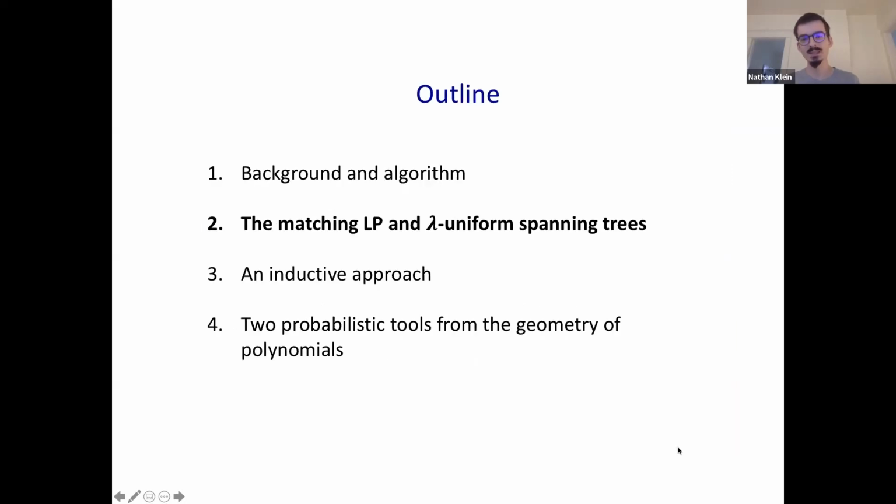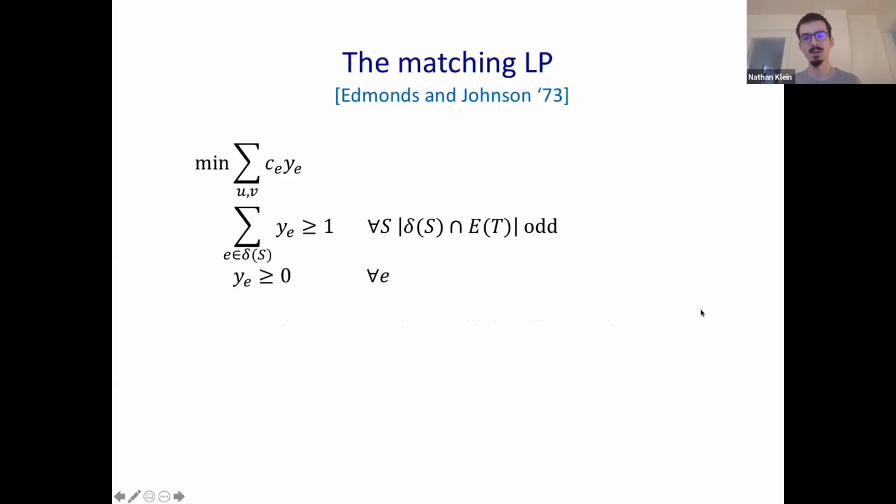So given this intuition, I'll talk a little more formally about how we actually analyze the cost of the matching. Okay, so remember, we want to find the minimum cost matching on the odd degree vertices of the tree. And now to bound the cost, we'll use this matching linear program. So basically, instead of computing the expected cost of an integral matching, as this is a pretty hard thing to get a handle on, we want to instead show an upper bound on the expected cost of a fractional matching between the odd vertices of the tree.